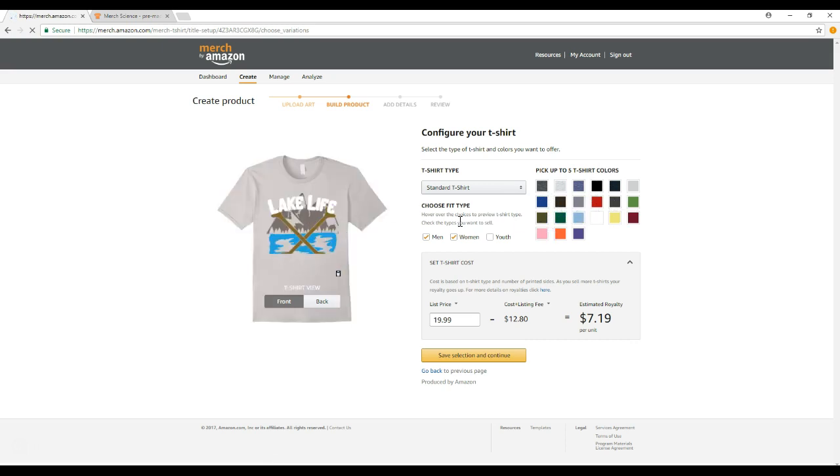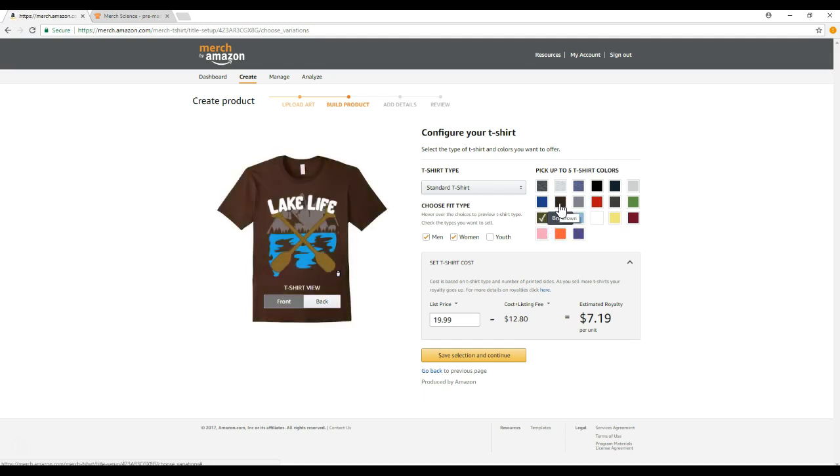Amazon takes a while to load these images. Anyway, that looks good. That took just a few minutes to make that design, and yeah, you're probably not going to get a lot of hits on a shirt that just says Lake Life. But again, if you've researched some good phrases, and that's a good looking shirt, and it just took a few minutes to make. So next we're going to look at, I think this section is the RV going.